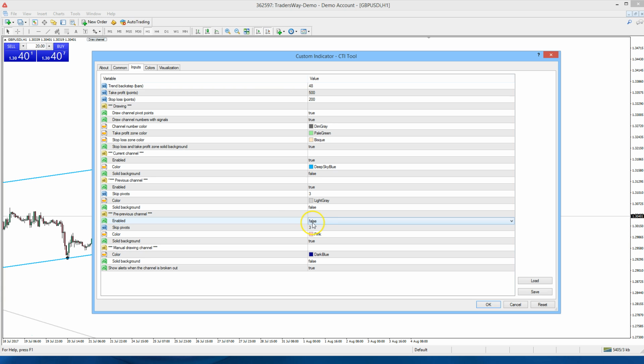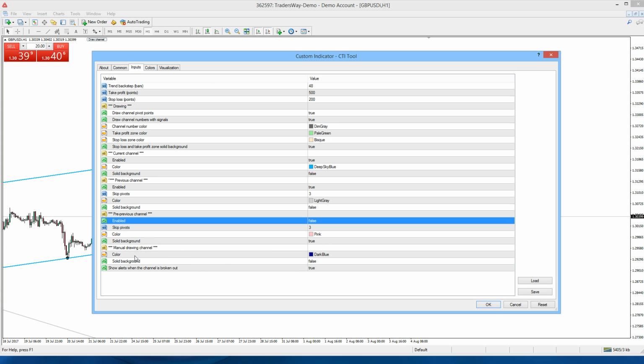As we thought, there's a lot of different traders out there, and some people might want to see 3 channels back, so we added that feature in as well, and that is a default color of pink, and that color actually will be a solid color, so you'll see that all the way in the back if you turn that on, but again, that is off as default.